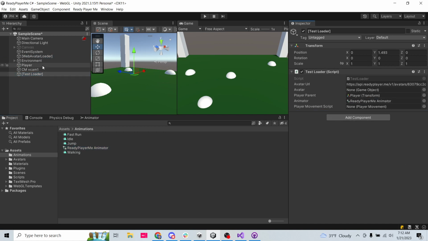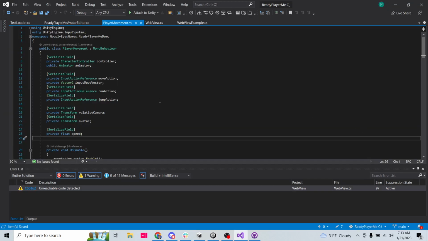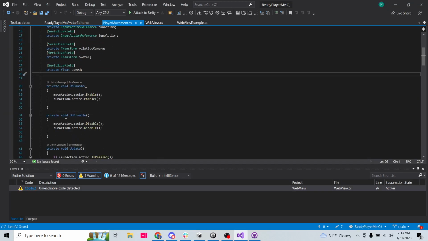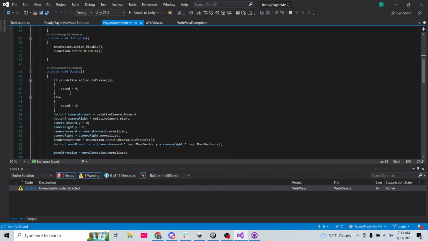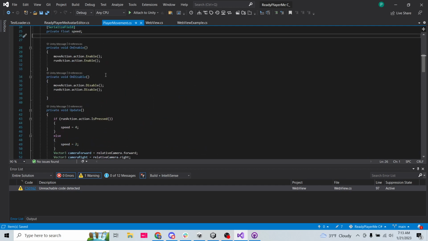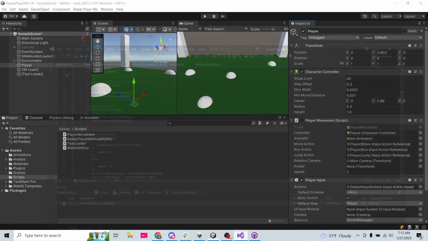Great. In our player movement script, we can just grab our player and drag it here, and it'll automatically get that. Let's look at our player movement script. On enable, it can do those things. That should be fine. But on our update, we don't want to do this yet. So what we could do is either disable the whole script and then enable it at runtime. You know what? I think I'm just going to do that.